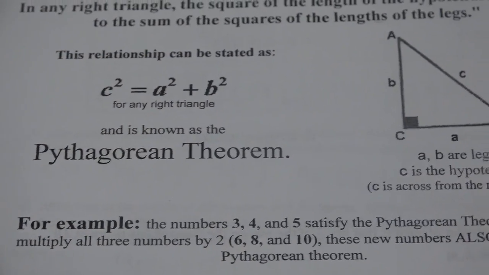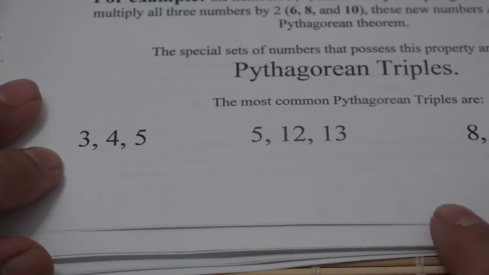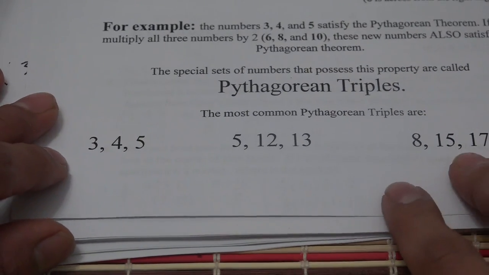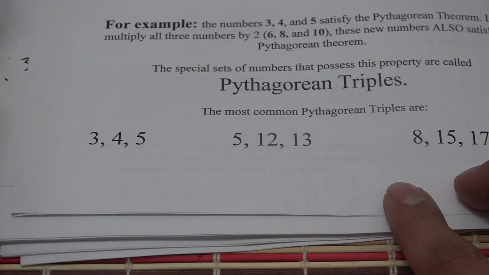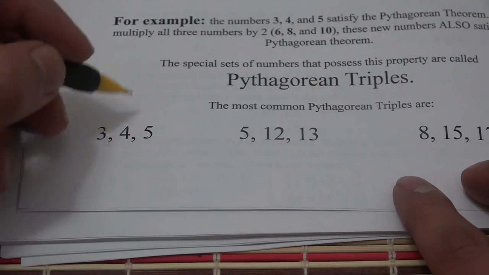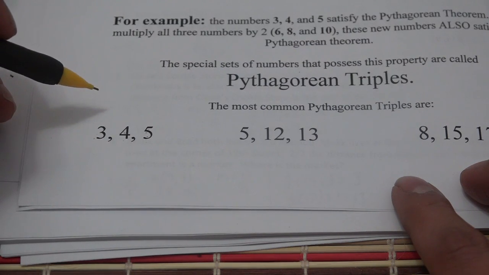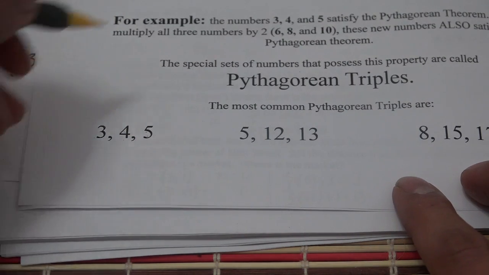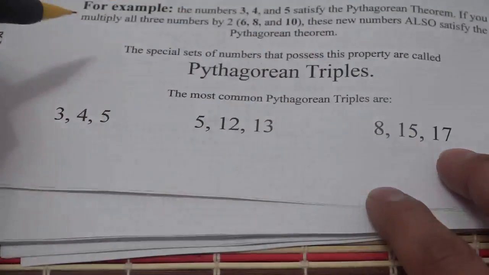All right, a couple of facts that we need to keep in mind are the following. We have something called Pythagorean triplets. It means that there are certain numbers that you should know in order to recognize that it is a right triangle. For example, a 3, 4, 5 triangle is a Pythagorean triplet. In any of these three numbers, you should be able to recognize which one is the hypotenuse. The hypotenuse is the longest side. So therefore, 5 would be the hypotenuse here, 13 would be the hypotenuse here, and 17 would be the hypotenuse here.